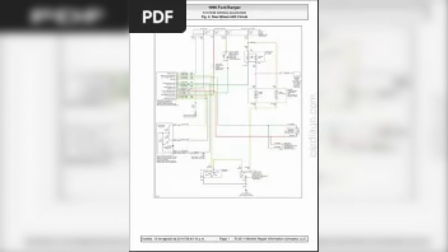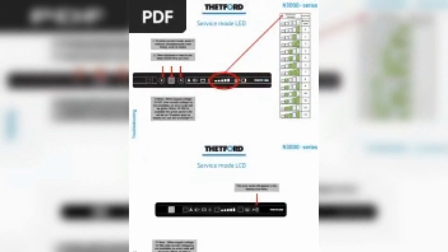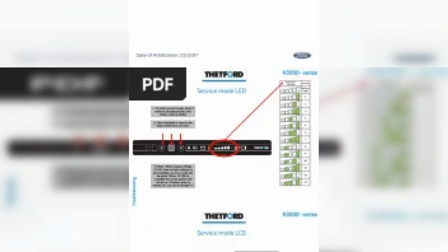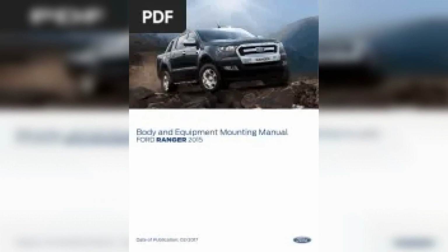In conclusion, understanding and addressing fault code P075C is crucial for maintaining your vehicle's transmission performance. By recognizing the symptoms and following the diagnostic steps outlined in this video, you can effectively troubleshoot the issue. Remember, while clearing the error code by hand can provide a temporary solution, it's essential to investigate the underlying causes to prevent future occurrences. Regular maintenance and timely repairs will ensure your vehicle runs smoothly.